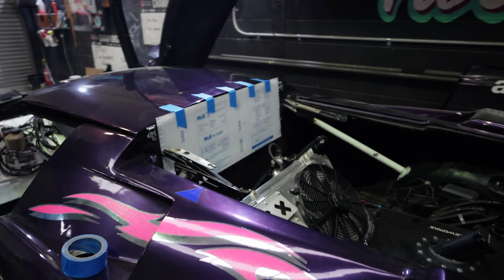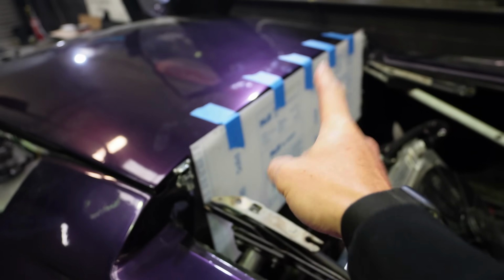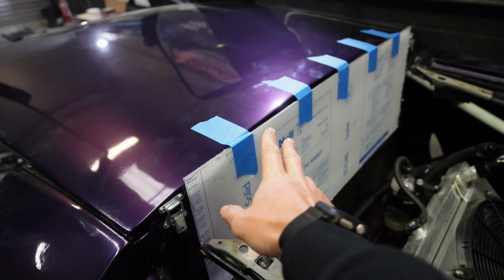So now that the injectors are done, we're going to move straight on to the next job because we have to load the car up on the trailer today for Motor X. The next job we're doing is the rear window. So as you can see, I've got it taped up here.